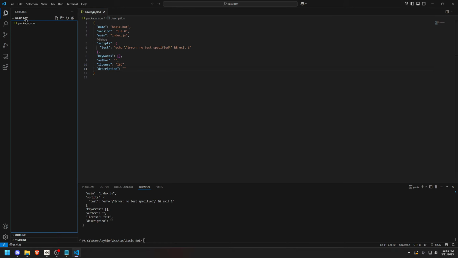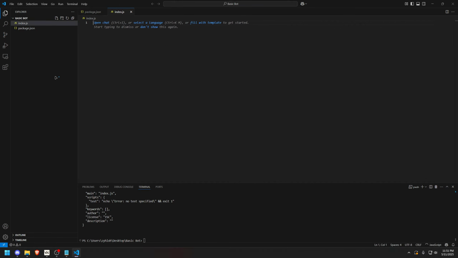Then, clicking back over here on the basic bot folder, you can click on the add file button and simply type index.js. Once you've made that file, it is going to give you a brand new JavaScript file. Now, we don't actually have Discord.js installed just yet, so we need to install that. We also need to install dotenv, because we're going to be using env files to store our environment variables. So first off, head back over to your terminal down here and type in the command npm install discord.js dotenv. It's going to install discord.js and dotenv, and those should be the latest versions.